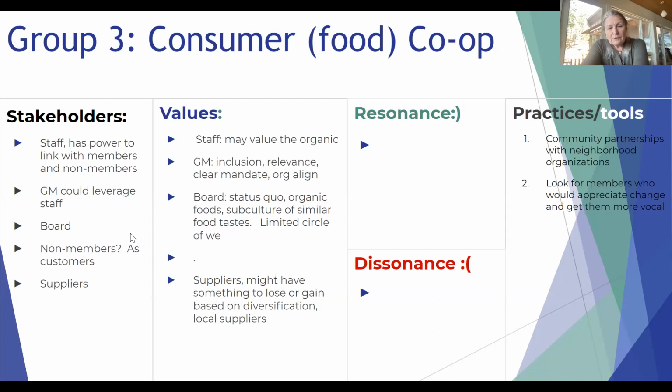That's as far as we got on our 4 or 5 pillars of conversation. We thought of some ways to include the broader community. One was to reach out to the different groups that inevitably form as diverse groups move into any community, and seek out the leaders and get some voices from them about what would change. We also thought there's a financial reason why the general manager could make a case for changing the product line.